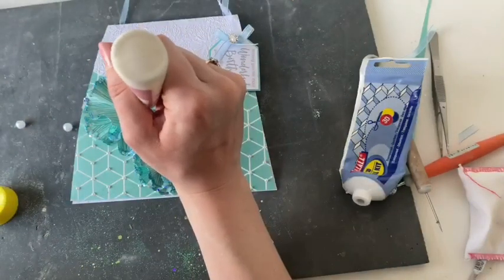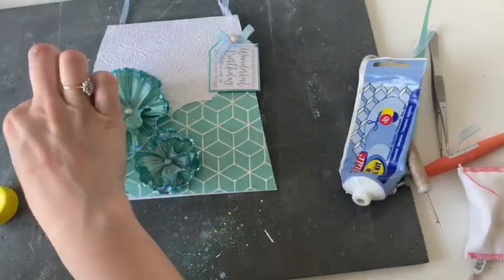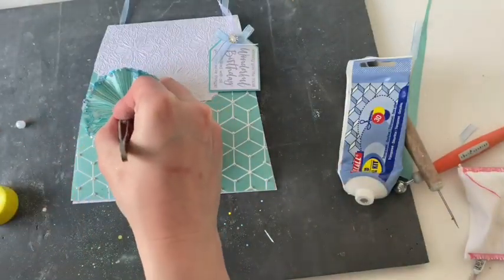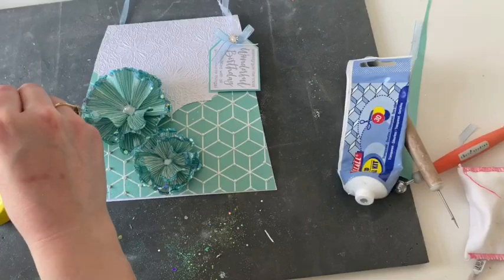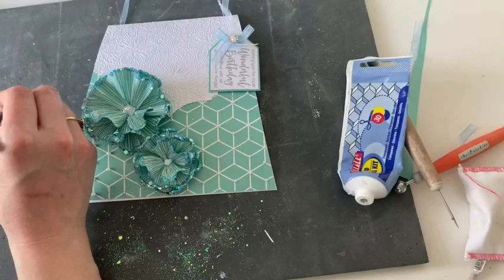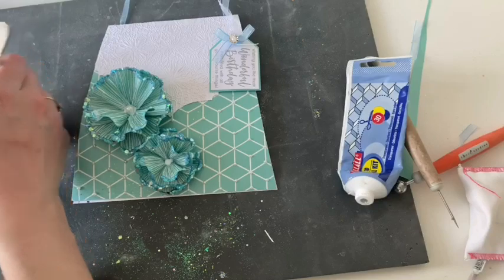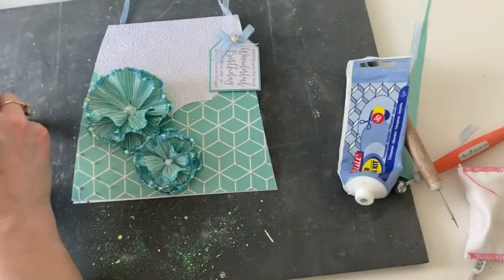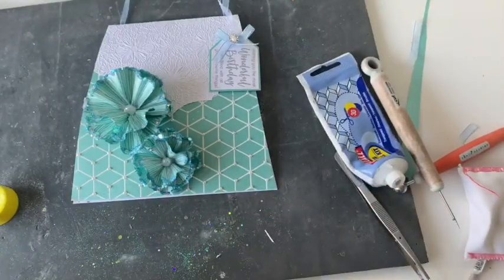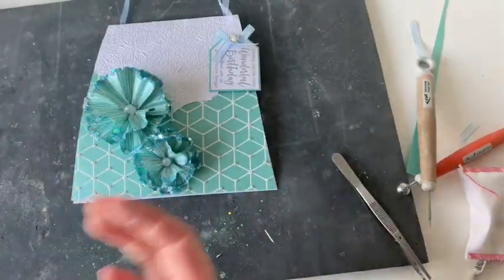So to do that, what I do is put a big blob of my Dries Clear PVA glue, and I just drop the little pearls in. It's sometimes easier if you use your tweezers to do this. Drop your pearls in and then just leave your card completely flat to dry. You can pick the pearls up, it does help. Doesn't want to move, does it? There we go. So if you pop those in, and then if you leave your card completely flat to dry overnight, what you'll find is the pearls will just stick in there and they will stay.